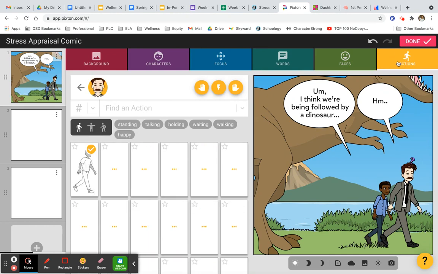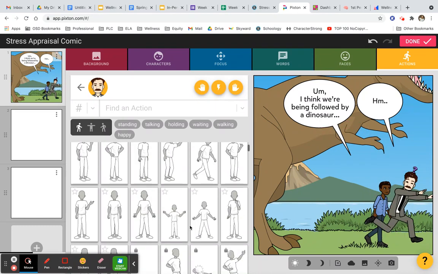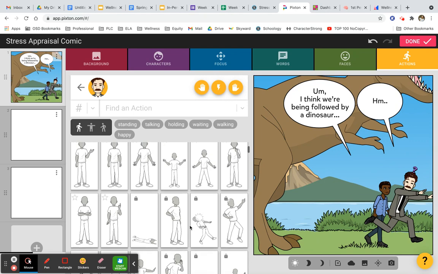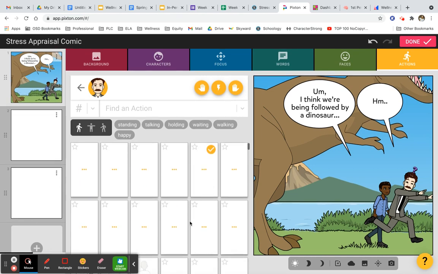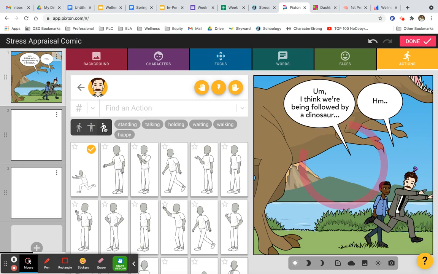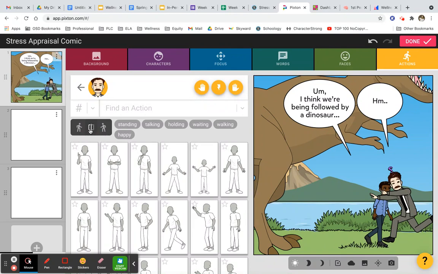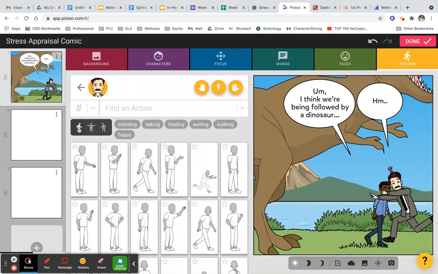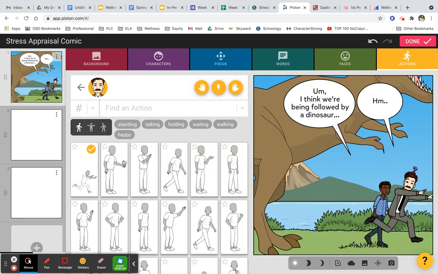And then finally, you can change the actions of the different characters. This one's obviously he's running away from that dinosaur. And it's unfortunate, but there's a lot of the different actions that are locked. But there are still many that you can use. You can also change the direction. So maybe if we wanted him running toward the dinosaur for some reason, you can change that here. Oh, now it's not flipping. There we go. Okay.